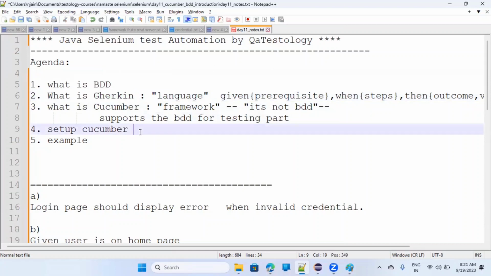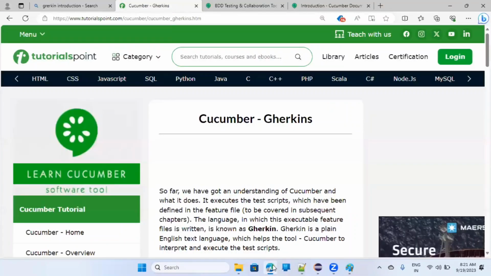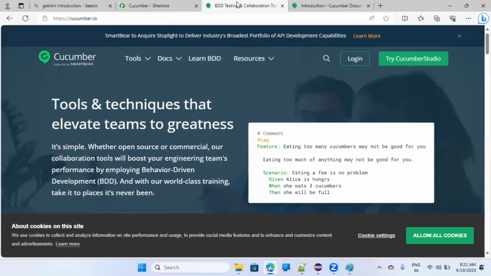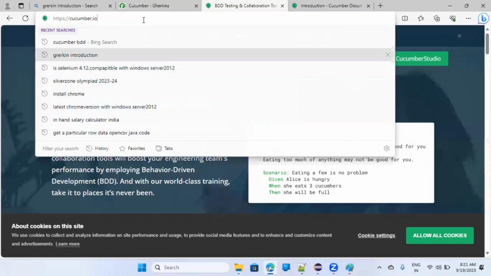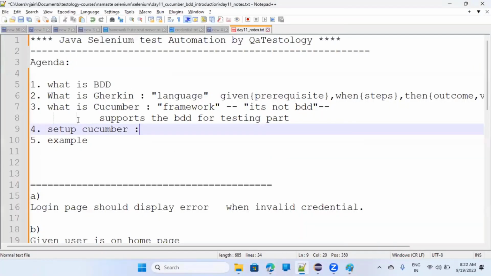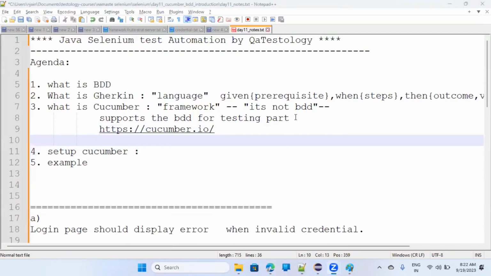Fine. Let's talk about setting up Cucumber. So there is an official website for Cucumber, which is cucumber.io. Let me put it in the notes. Yes.